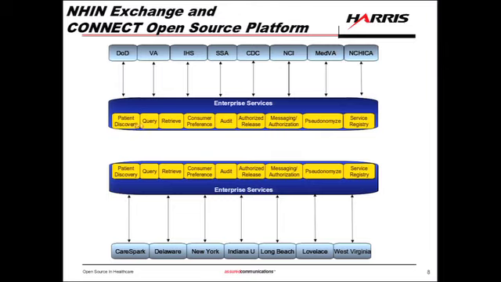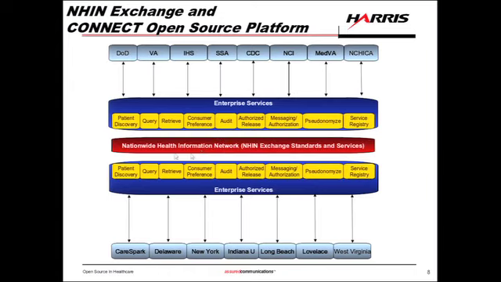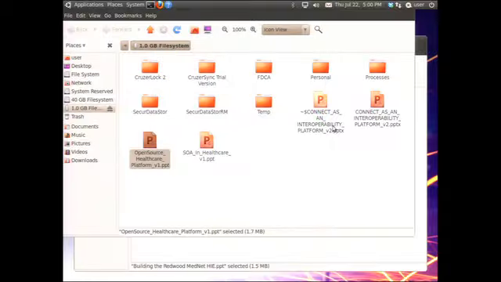So you come up with a set of enterprise services. Some of them are listed here, like discovery of patients. I want to figure out the patient first, and then I want to query for information about the patient, retrieve information, audit, opt-in, opt-out, consumer preferences, and so on. So you have a bunch of services which enable the basic information flow between entities. And that's basically what the NHIN exchange and the services and the standards that are created by the NHIN exchange provide. Connect.